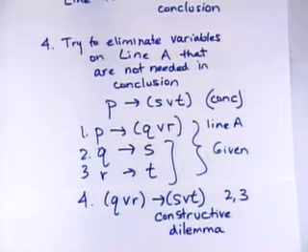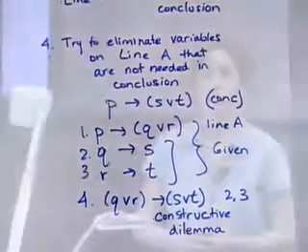Now this rule should make some sense to you if we go back and think about implication as a less than. If we say that Q is less than S and R is less than T, and I add the left-hand sides and I add the right-hand sides, then the left-hand sum should be less than the right-hand sum. Does that make sense? Okay, so that's exactly what happens with constructive dilemma. It allows me to combine two implications to get a new one.